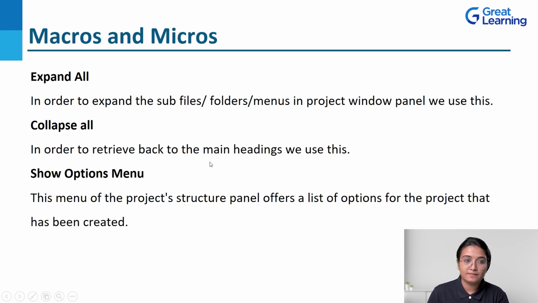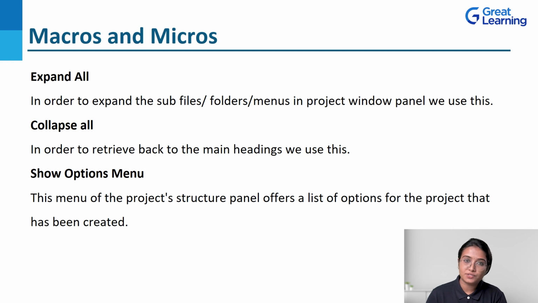The next, you have expand all. As you all know, expansion is nothing but if you click on that menu, all the sub menus will be shown to you. If you want to close it, you can call it as collapse all. It will collapse all the submenus or directories which has been shown on the PyCharm IDE.